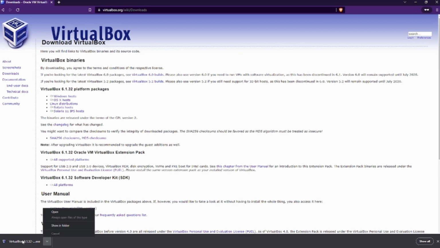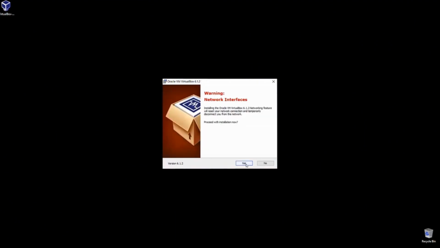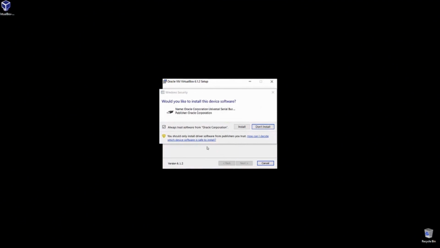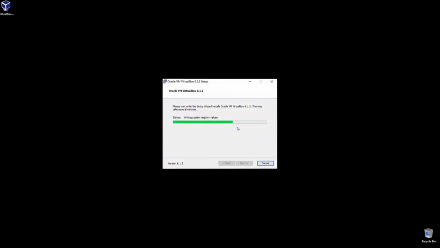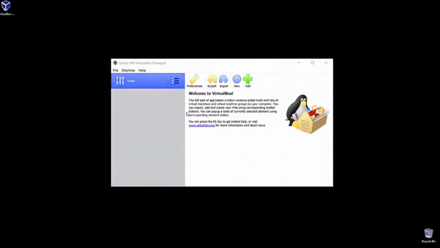After we downloaded our VirtualBox, we can then proceed to the next step by double-clicking the installer and continuing the process for this section. We'll leave everything as default for this tutorial. Very good. That was about it for downloading and installing our virtual machine.